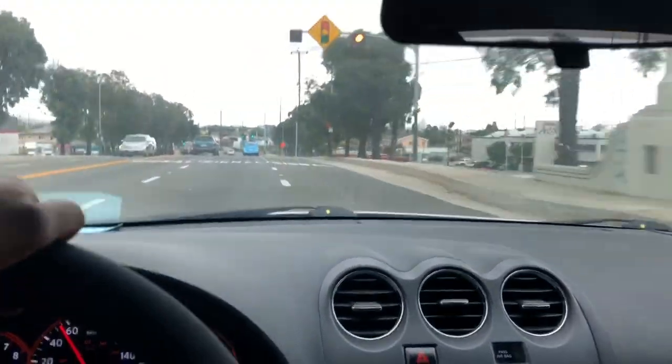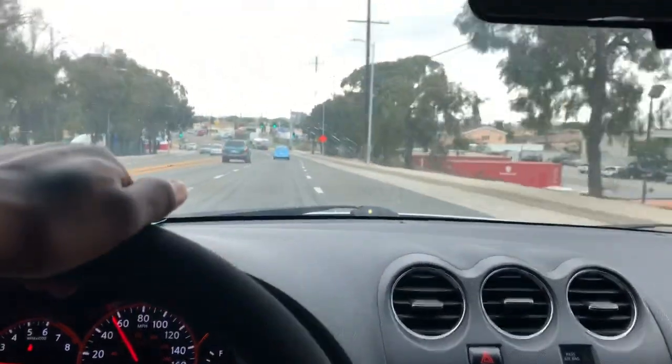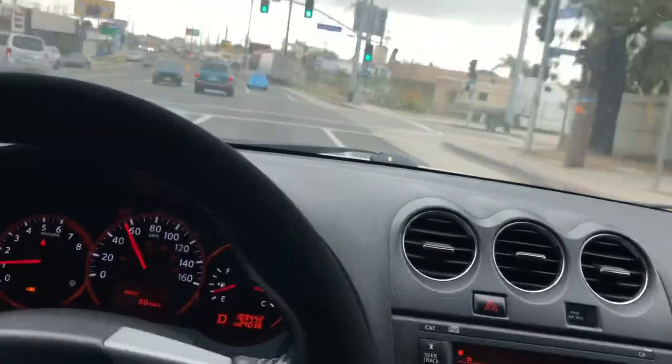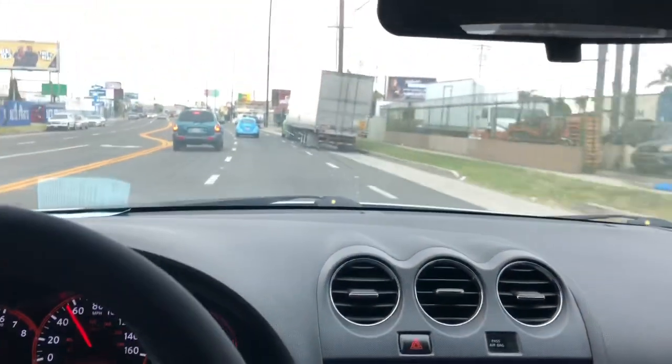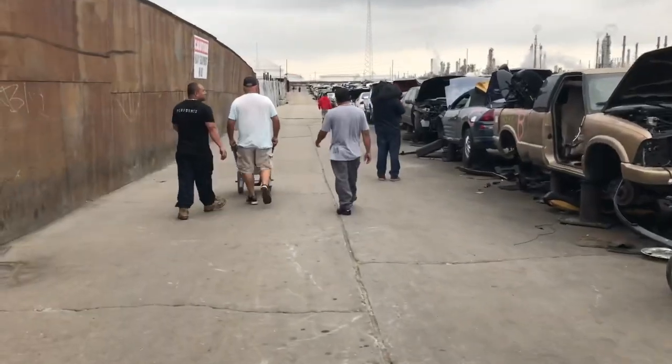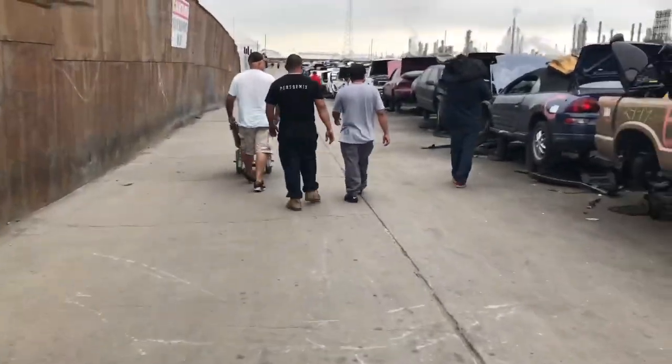Heading to the junkyard. It's a new day. Trying to go to the junkyard and find the C-clamps that go on the transfer case from the front drive shaft. I'm going to check them out and see if they got anything. Hopefully, it's like the last piece of the puzzle. Junkyard. Half off day. About to see what they got.